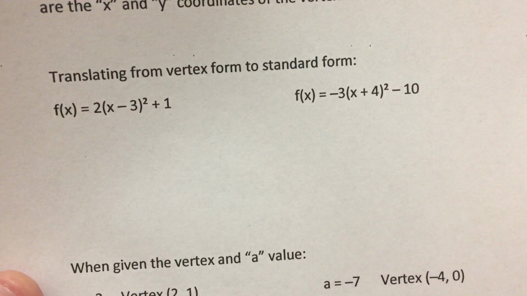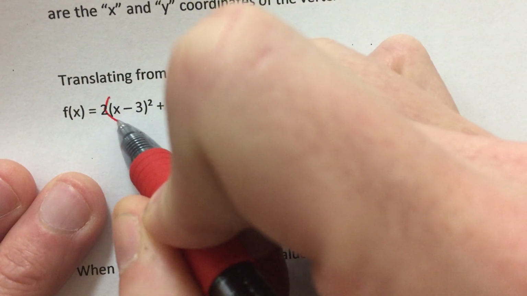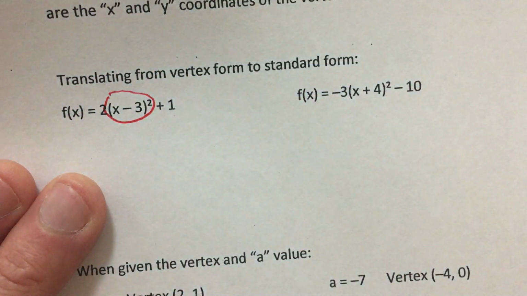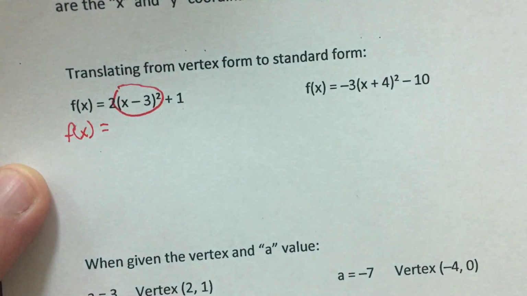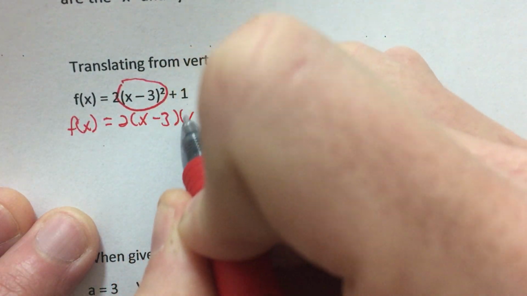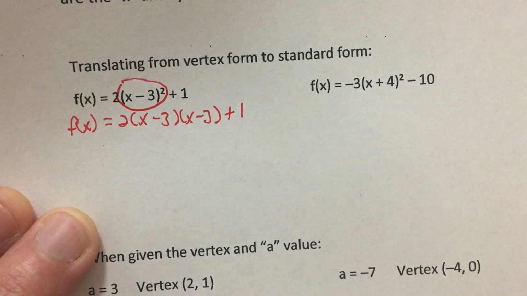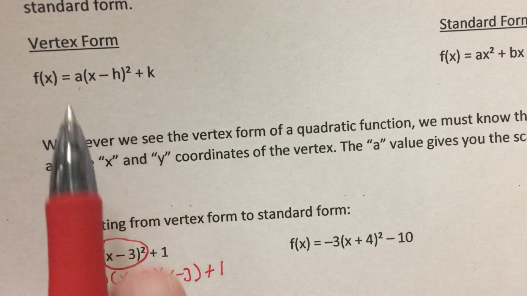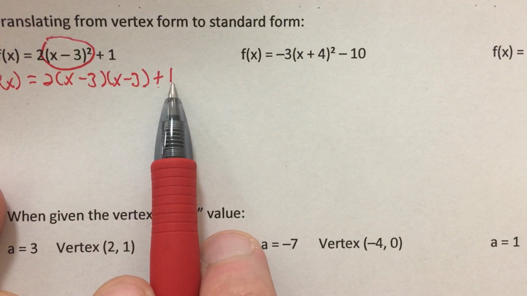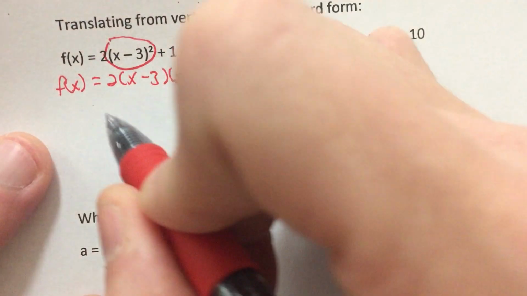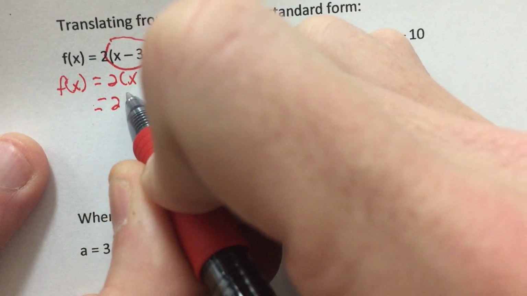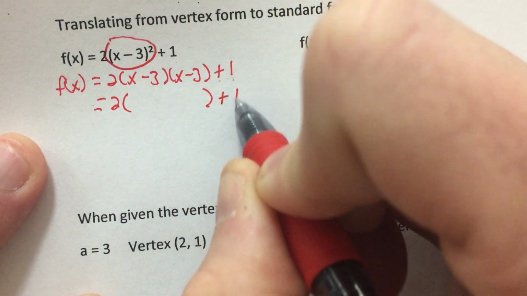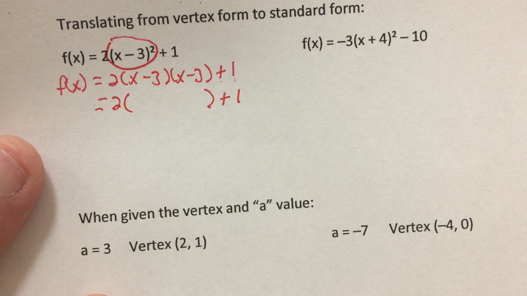And here's how it works. The first thing we focus on is the binomial x minus 3 being raised to the power of 2. What we'd like to do is write that out 2 times. Notice that the rest of the equation is the same. There's still a 2 in front, which we refer to as the a value. There's still a number at the back, positive 1. And now we're going to drop down a line, keep the 2 there, and draw one big parentheses and leave the plus 1 at the back.